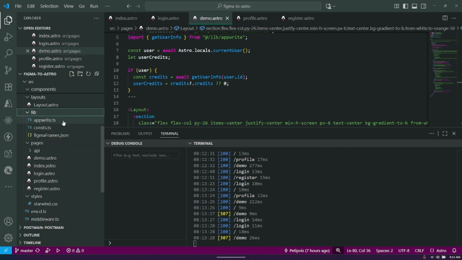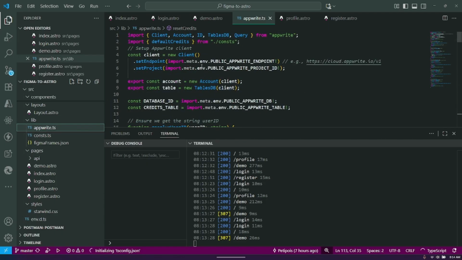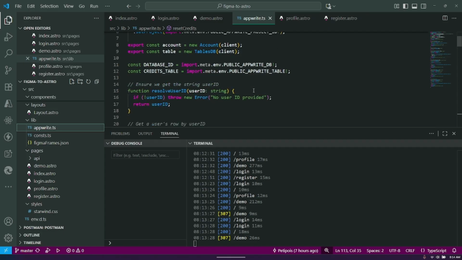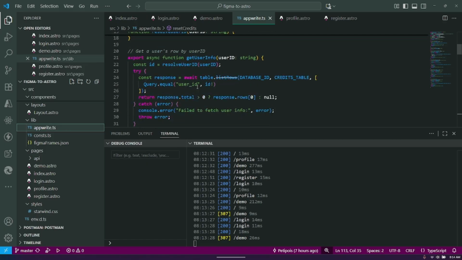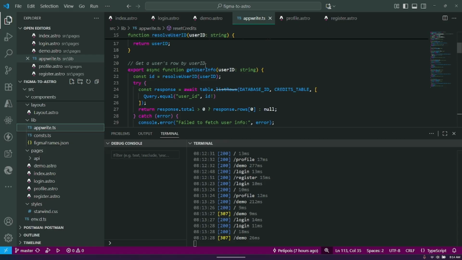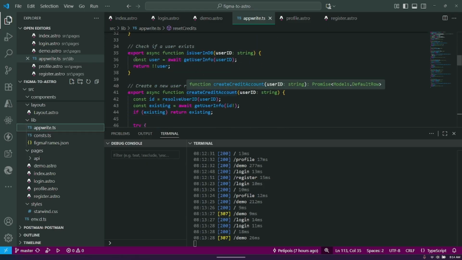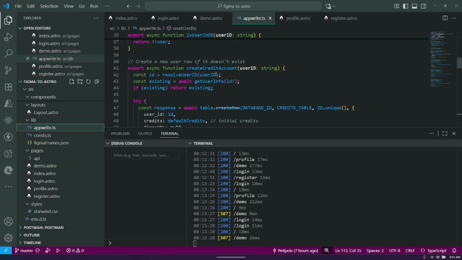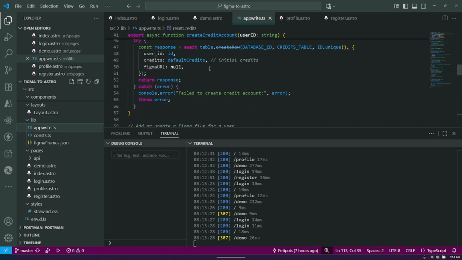I've got a library called appwrite.ts, and it's basically bringing in all the information from appwrite and resolving the user ID, making sure there's one, getting the user info, looking at the table, making sure there's a user with that ID, asking if the user is in the database, and if not, creating a user and giving them default credits.